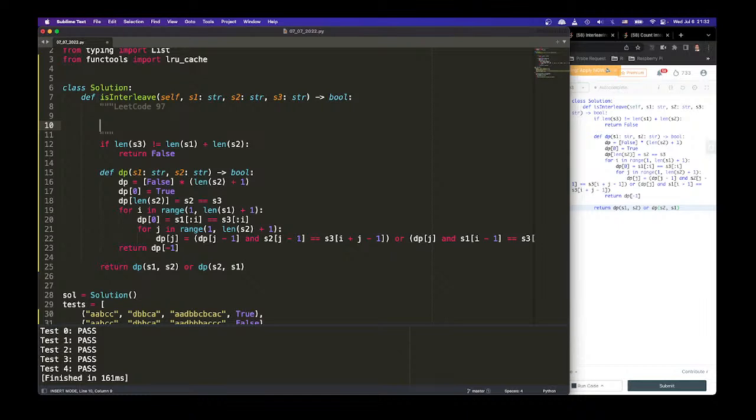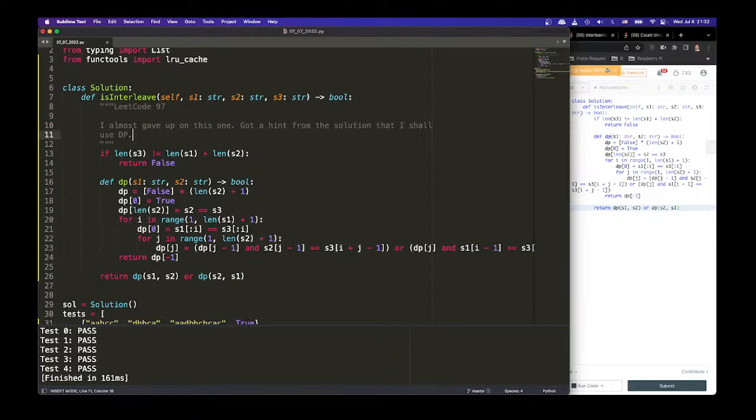So I almost gave up on this one. Got a hint from the solution that I shall use DP.